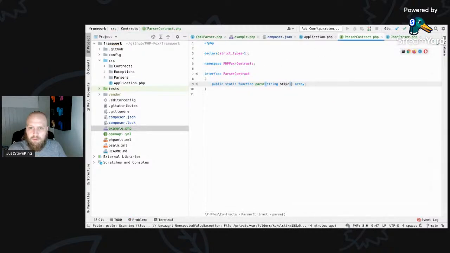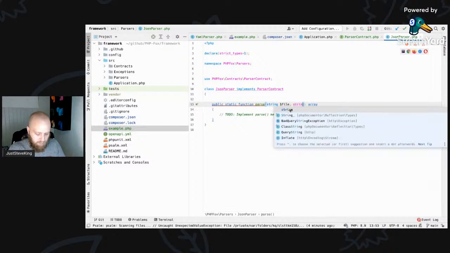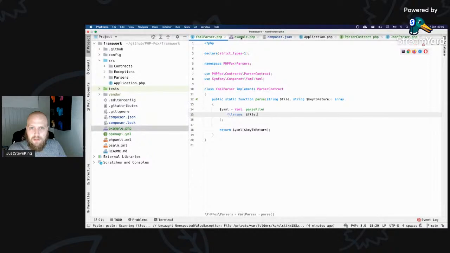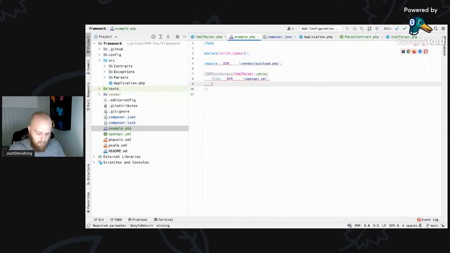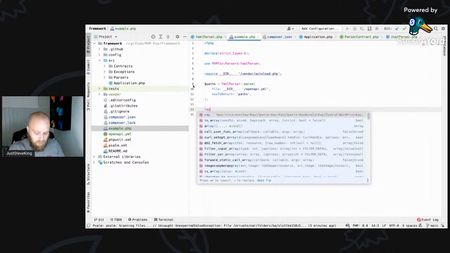Come back to the parser contract, and we're going to have a string key to return, and a string key to return. So what that's going to allow us to do is say, right, okay, so parse this, and we want the key to return to be paths. Let's just simplify that one, and we're going to call that variable paths.